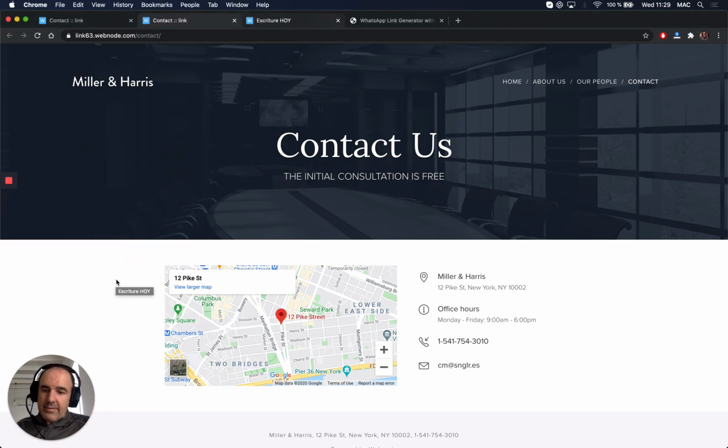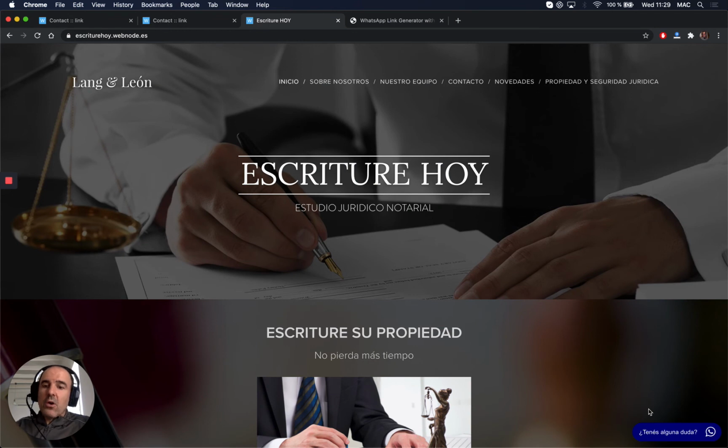So Webnode is a fantastic tool. For WhatsApp, you can use a WhatsApp widget here, or you can use the link to WhatsApp. If you want to add the WhatsApp widget, you need to have a premium account. You need to go to Webnode, check the pricing, and select the one that works for you. You have more information on our website, but as I said, Webnode is fantastic. Everything is hosted on their server, so you don't need to worry about hosting. I think it's an offer that makes a lot of sense for a lot of businesses. They have 40 million accounts, so there are plenty of users out there. I think it's something you can trust and use.